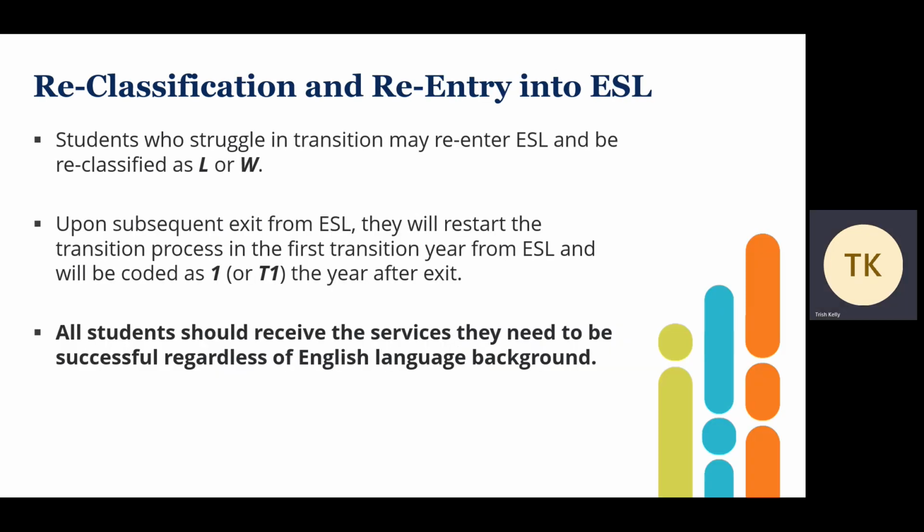Reclassification and re-entry into ESL. Students who struggle and transition may re-enter ESL and be reclassified as L or W. Upon subsequent exit from ESL, they will restart the transition process in the first transition year from ESL and will be coded as 1 or T1 in the next year after exit. At this point, we'd like to just emphasize that all students should receive the services they need to be successful, regardless of their English language background.